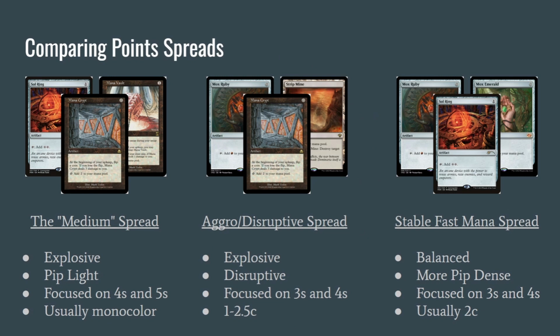The benefits that you get are that you're explosive, because Mana Crypt is an extremely powerful card in your opening hand. It lets you play 3 drops on turn 1, possibly even 4 drops on turn 1 with Crypt plus any other acceleration. You can play 4 drops on turn 2. You get a little bit of mana stability with the Mox, but what you really get that's sort of unique to the spread is that you get Strip Mine disruption.